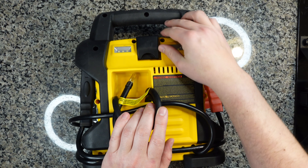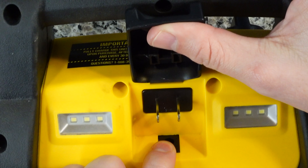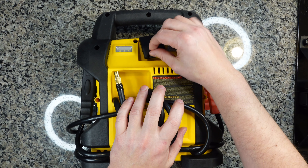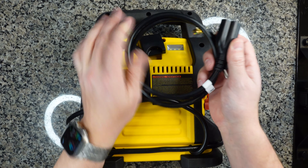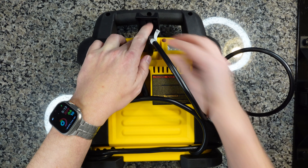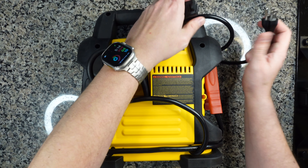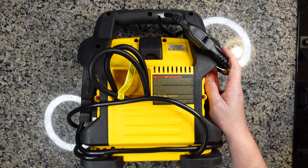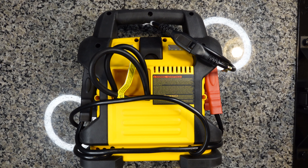To charge this unit, all you have to do is flip it over to the back, take off the rubber cover, and there is a 12 volt DC power adapter with two prongs where you can plug in an extension cord. The extension cord method is my preferred way of charging this, and it does not come with a cable. What I do is I bought a simple three-foot extension cable, plug it into the unit when I want to charge it, then plug it into the wall. When I'm not using the extension cord, I wrap it around the handle and secure it. That way I always have it with the unit in case the unit is dead and I need to quickly charge it up.